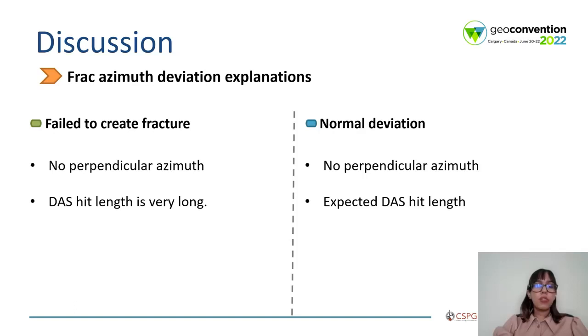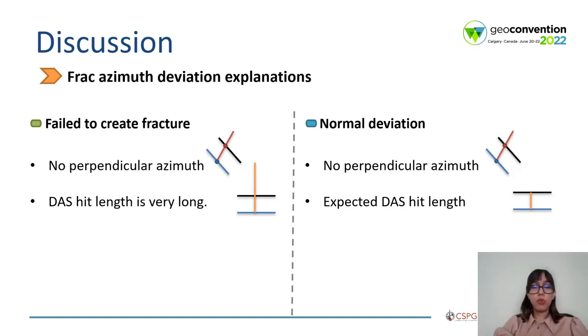We also found that the fractures that propagated with an inclination could have two explanations, and we can determine which one it is by observing the fracture half-length at the DTS heat. If the DTS heat is very long, that means that the fracture took longer than expected to propagate, which could mean the cluster failed to create a fracture and the fluid propagated along the well until it found a fracture to move through, which explains why the frac azimuth is not perpendicular. However, if the DTS heat length is within the range of good agreement, that means the fracture took the expected time to arrive at the monitoring well, which could mean the deviation is because there are other fractures or weakness planes in the formation that diverted the fracture.